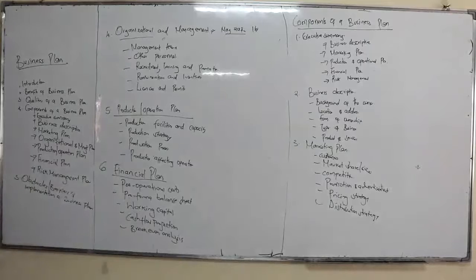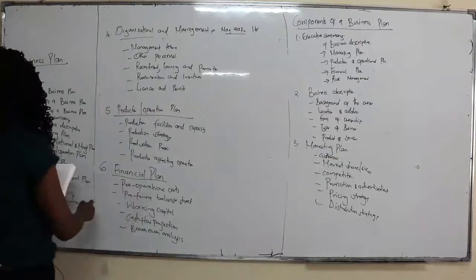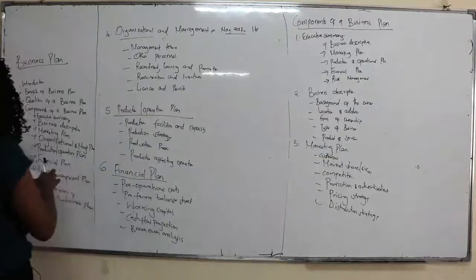Yes, under the financial plan, these are some of the things which we will be looking at, and we'll start with the pre-operational costs. This is the amount of cost which will be incurred before we start the business. Remember that before we start the business, there's some cost which we'll have to incur. So how much do we need before we start the business? That is what we call the pre-operational cost.